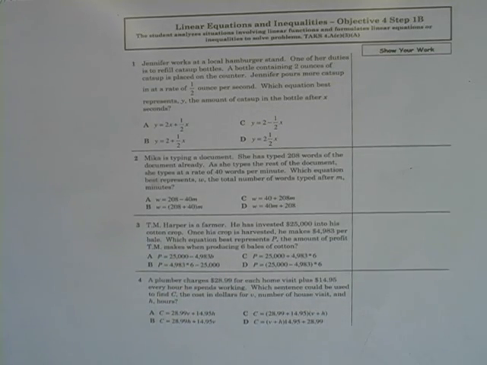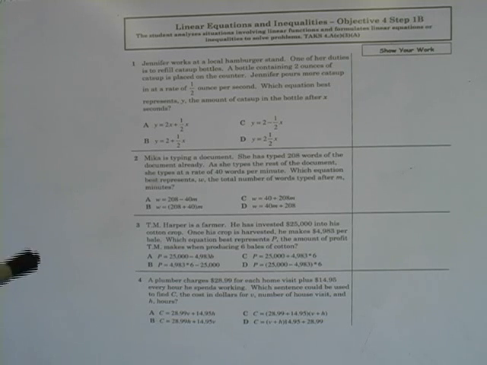Okay, look at number 1. Jennifer works at a local hamburger stand. One of her duties is to refill ketchup bottles. Yes, that word is ketchup. That's how we used to spell ketchup. A bottle containing 2 ounces of ketchup is placed on the counter. Okay. Jennifer pours more ketchup in at a rate of 1/2 ounce per second.